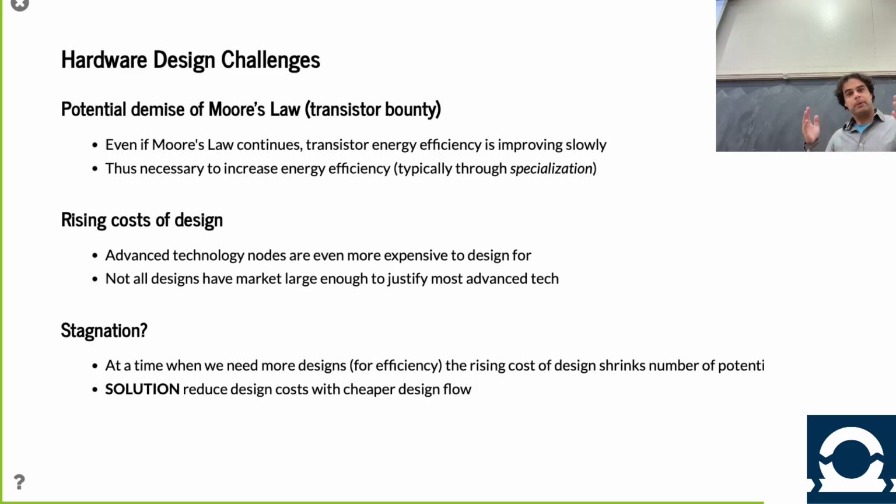And so, wait a second, we're in a world where we need more specialized chips. However, at the same time, design costs are rising. So how do these two worlds become reconciled? If we don't figure this out, we have this horrible outcome of, wait, we can't afford to make the chips we need, and everything kind of slows down, right? We can't build enough efficient chips. All these things happen. And so the good news is that's not what's happening.